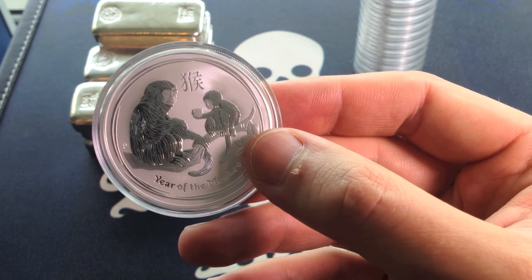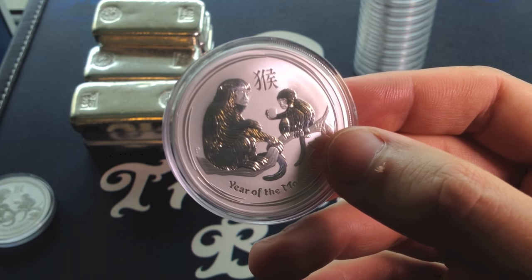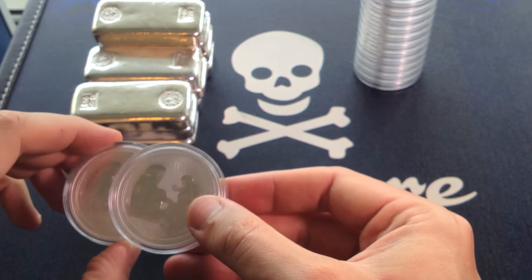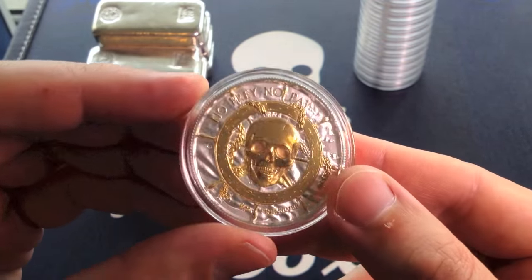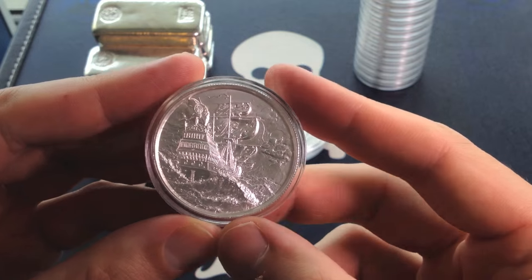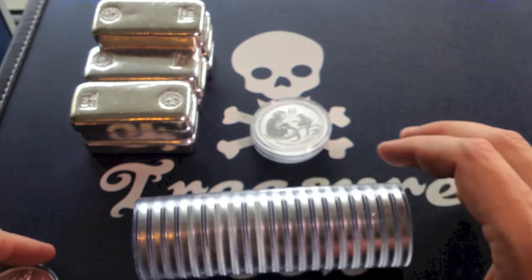That's when I'd look to sell them off and reinvest into whatever looks good at the time — probably around 2020. As much as I'd love to buy up more of these higher-premium coins, the premiums are just too high for me to invest in as a bread-and-butter purchase. I'd just pick those up as a one-off special to spoil myself. Otherwise, the Perth Mint bars and these bullion coins represent what I'd be looking to buy up this year.